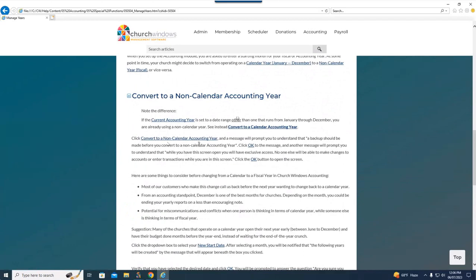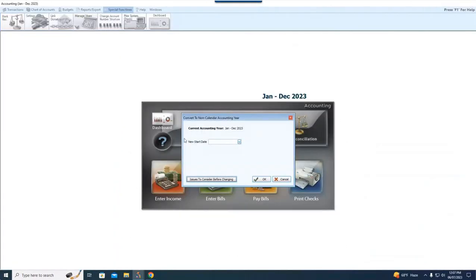But I guess the question is, what do you consider? What is the reasoning behind why you're wanting to change to a fiscal year versus a calendar year? Is it budgetary issues? What are the reasons? You have to have your own reasons to do that. You can go back to a calendar year if you wish, but there are limitations and restrictions on how that process occurs. And I'm going to try to show you what those are when we go through this process. Okay, so let's just go ahead and close out of that.